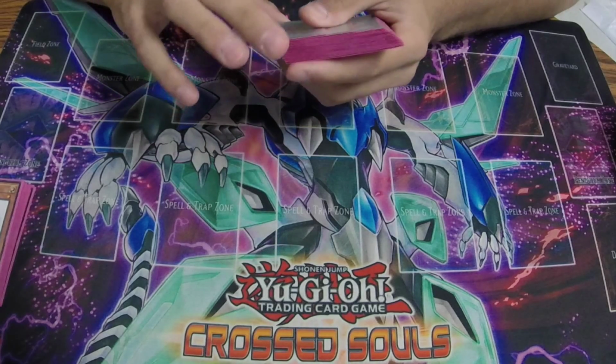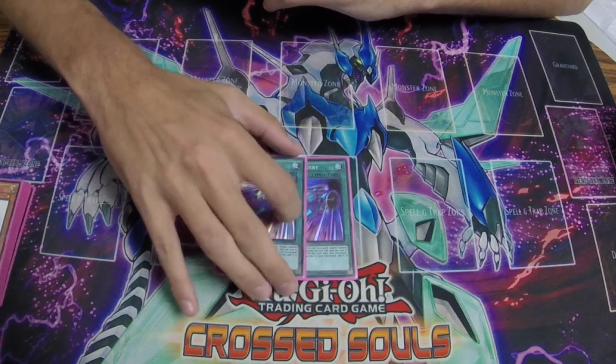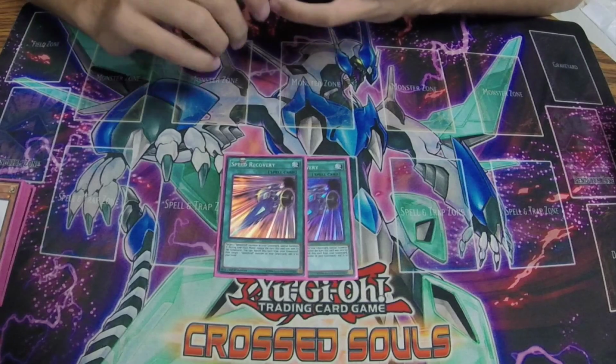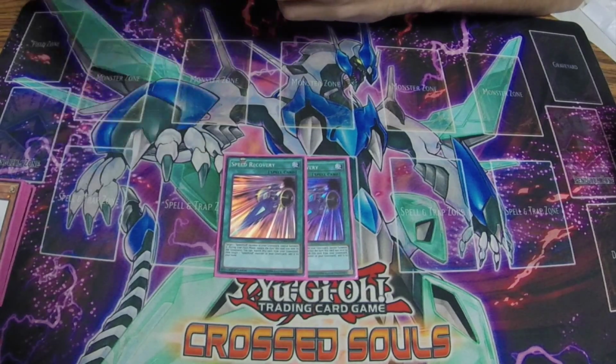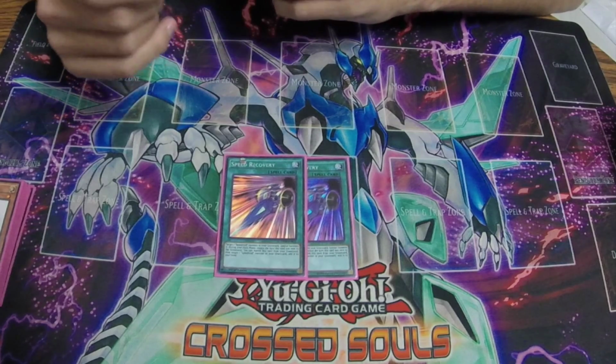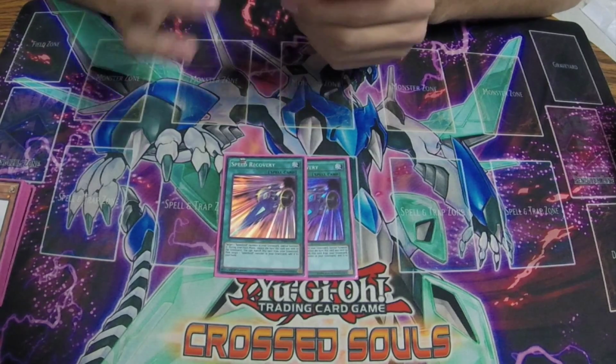Next up we got spells. We run 2 Speed Recovery. It's like a themed Monster Reborn with the added benefit of being able to banish itself from the graveyard to add a Speedroid monster from graveyard to hand.